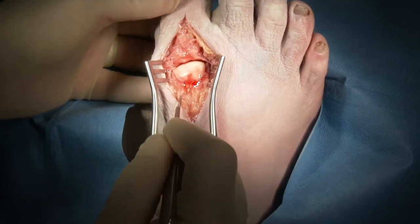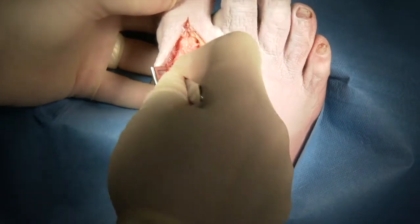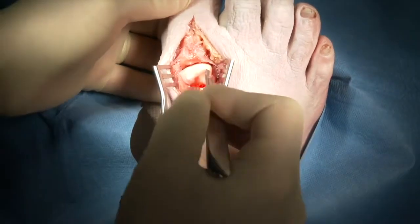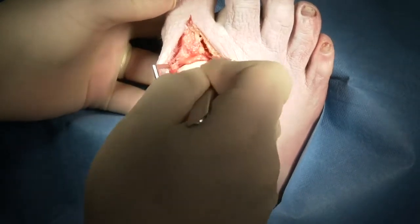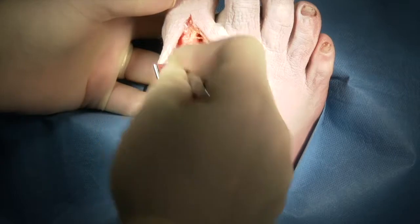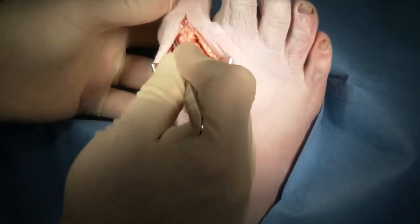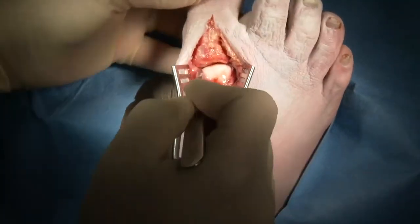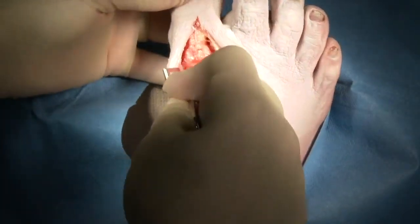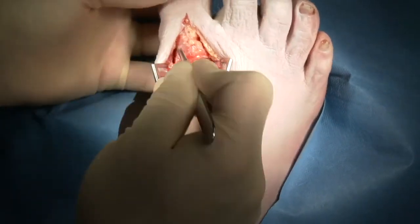You can see here on both sides of the joint the alignment. We're going to come over on the lateral side and release the collateral ligaments off of the metatarsal neck, then release both the collateral ligament as well as the adductor tendon off of the lateral side, and the collateral ligament and the abductor tendon off of the medial side of the proximal phalanx. This allows you to plantar flex the joint and allows good visualization so that we can place our reamers.